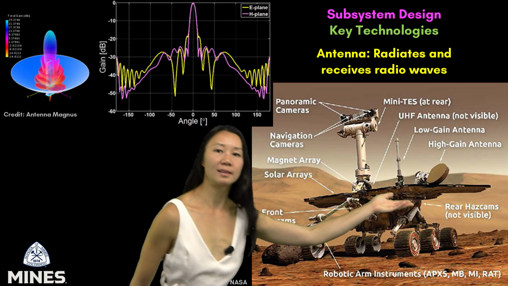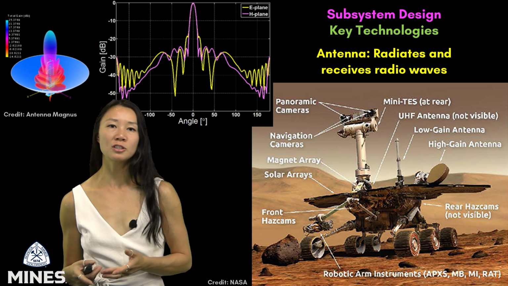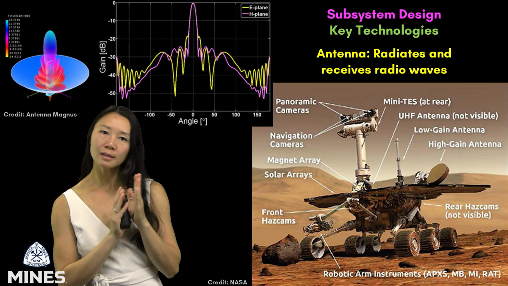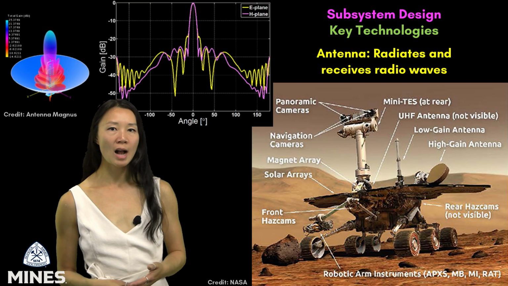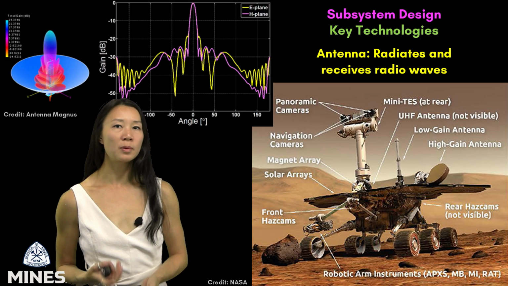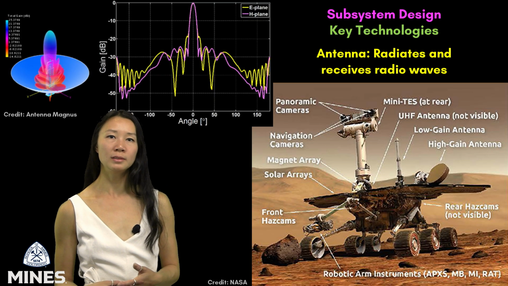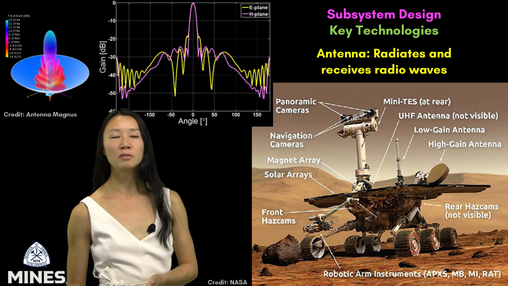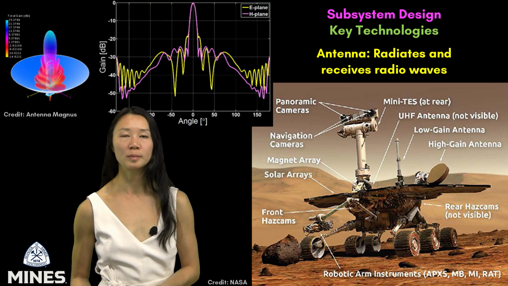The high gain antennas, which can be seen over there, are typically a parabolic dish like the one visible on the rover. It focuses radio energy into a very narrow concentrated beam, much like a spotlight. This allows for very high data rates over vast distances. The trade-off, however, is that it must be pointed with extreme precision. The rover's high gain antenna needs a motorized gimbal to constantly track Earth. While not explicitly labeled for gain, the rover also uses a UHF antenna for communicating with the orbiting spacecraft.